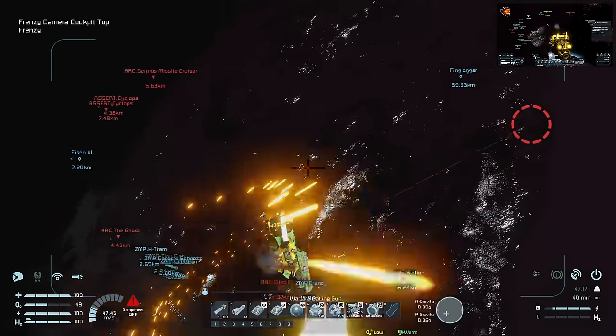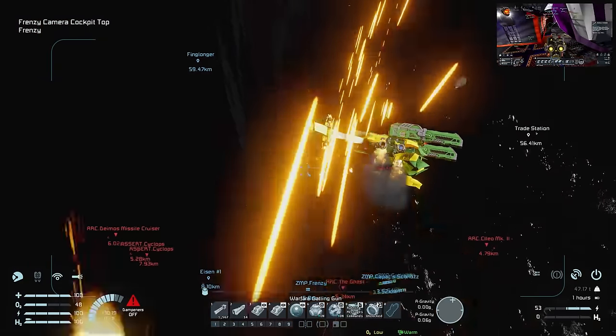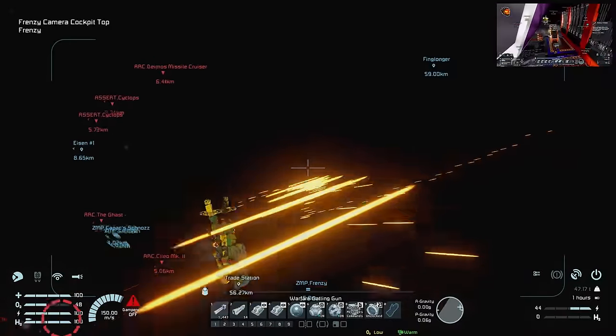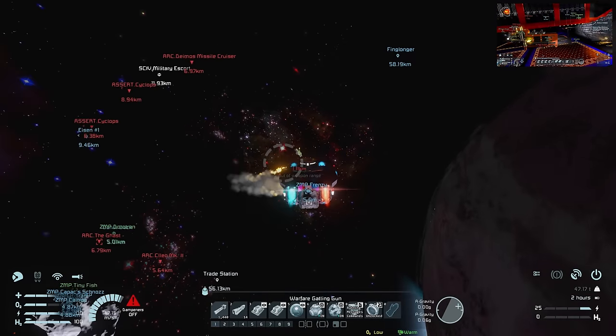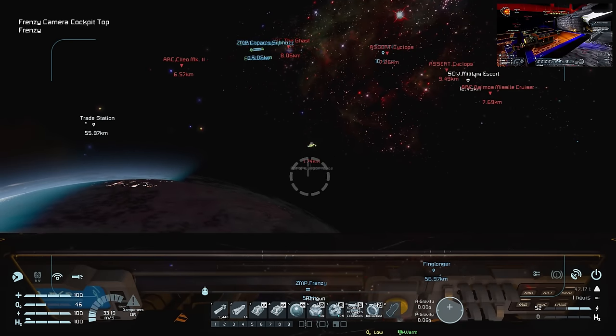I see that engineer, but I can't hit him. Can't even hit the skip. Ow, ow, ow, ow, ow, ow, ow. That Gatling is nailing me. The Gatling is doing a lot of damage. Yeah, I've lost a reverse thrust. Is the skip going down? I think it is, yeah.